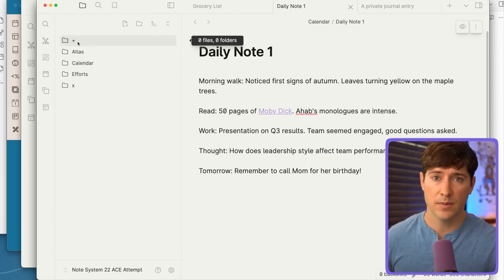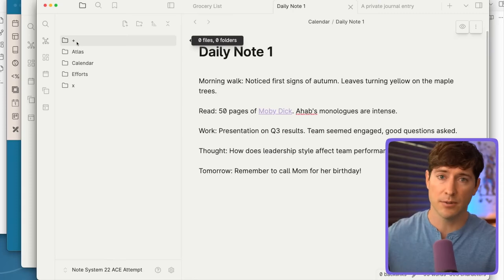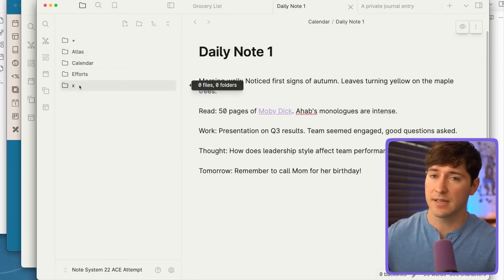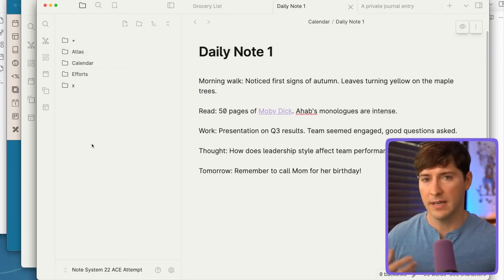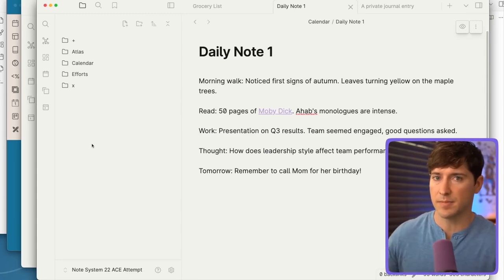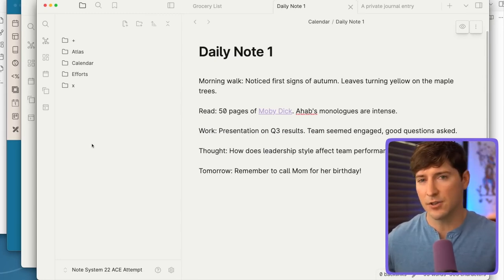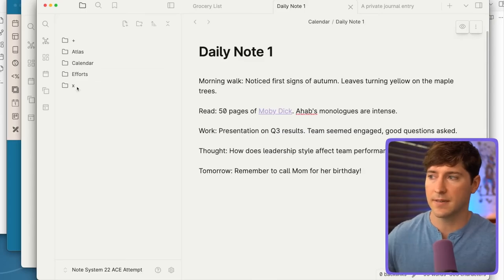This is an inbox. We call it the add folder, where any new notes immediately go. And we have the X, that's the extra folder, where any sort of templates or images or PDFs or extras like that, that are usually not normal notes, can go. So there you go. That is what the ACE framework looks like. How does that apply for what you're trying to accomplish?